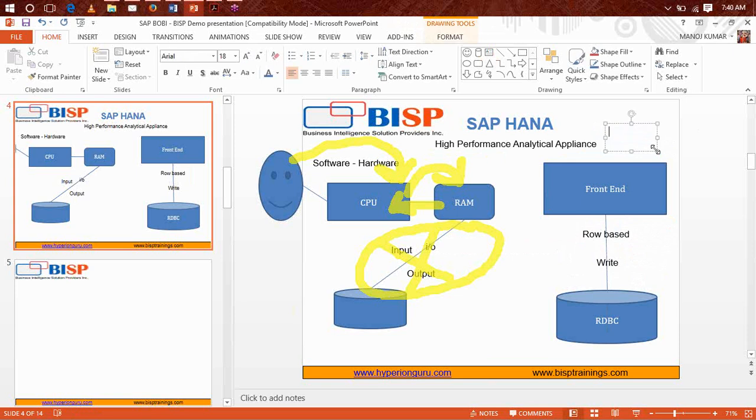So this is your traditional OLTP system. This is how it works. There is a front end, and the front-end user is going to feed the data into it, which is going to be captured by your backend RDBMS system quickly, immediately. So it already has the write performance orientation available.